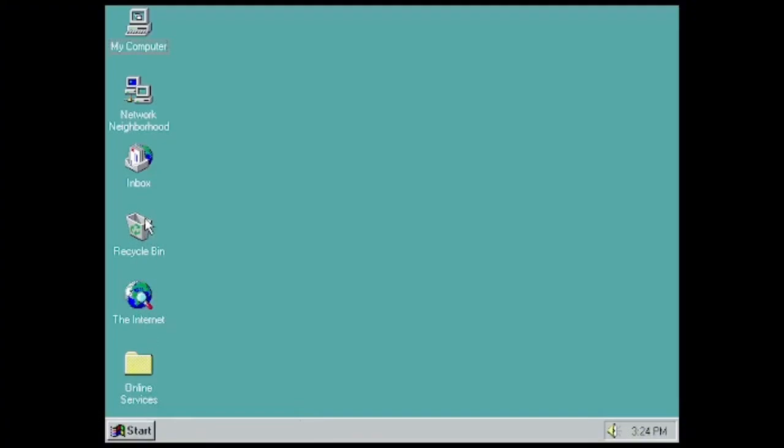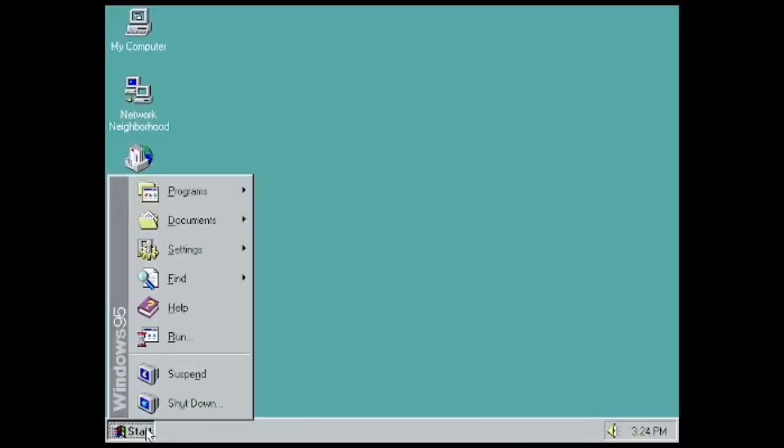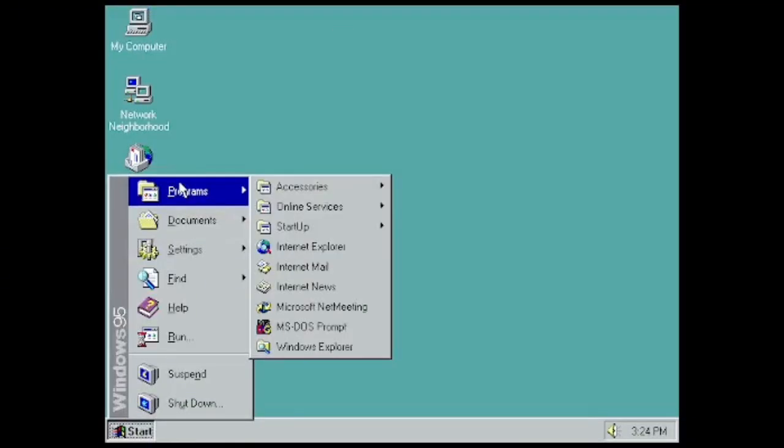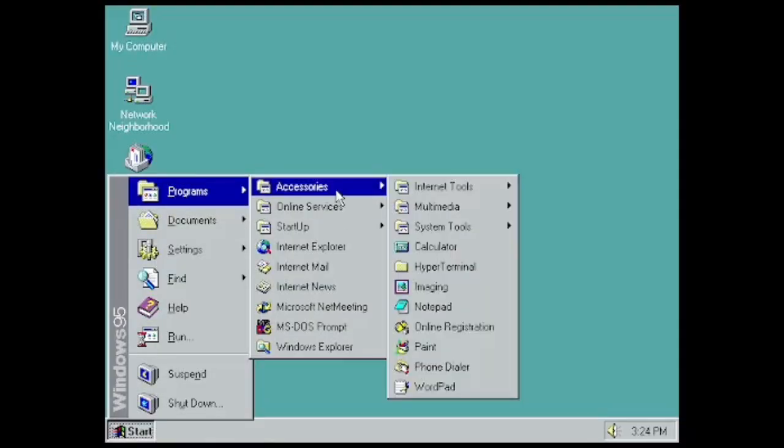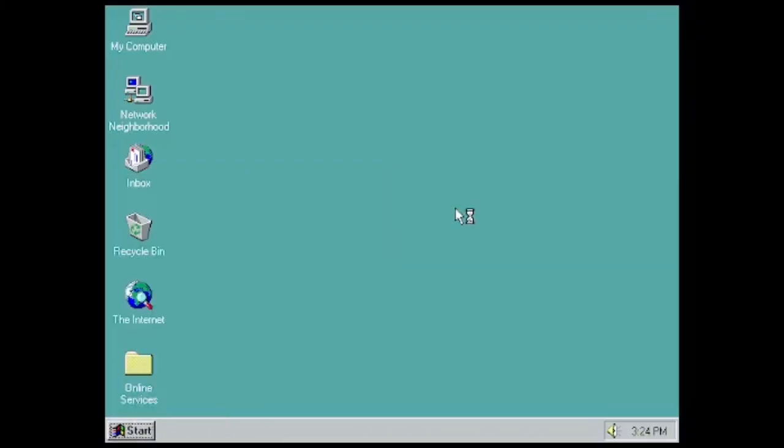This also introduced a Recycle Bin, and it made My Computer way easier and more accessible. You have your floppy controller, you have CABs, which is where we installed this off of, and we have your D drive. It's just so good. Okay, I'm glazing this a little bit too much. So here's our Accessories. Look at this. We have AOL free trial. Ooh, that looks interesting.